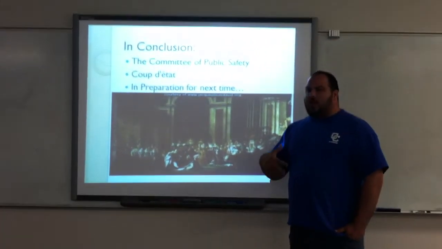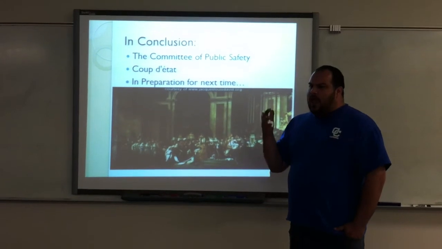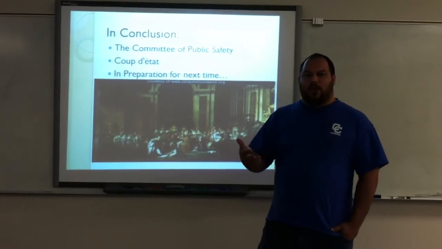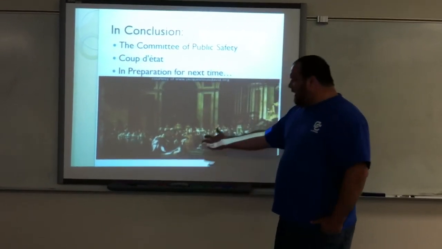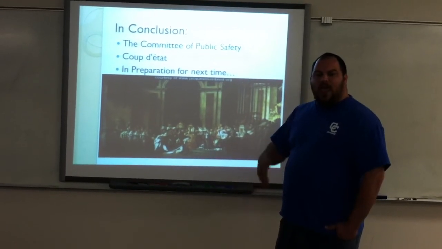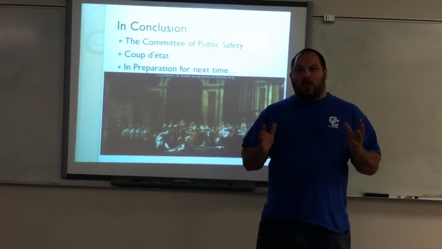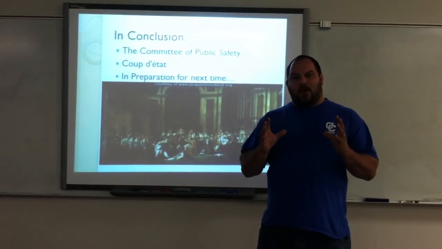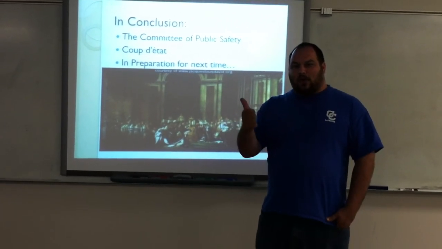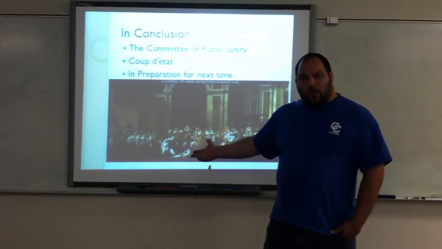In conclusion, the Committee of Public Safety came in and actually murdered Louis XVI. During this time, we begin to see a changeover which eventually led to a coup d'état by Napoleon Bonaparte. In preparation for next time, I leave you with a piece called The Coronation of Napoleon — we see Napoleon taking the crown, and that's where we'll begin our next lesson. What I want to leave you with today is that you can actually use art to tell moments in history. What is so significant about an artist is that they paint from a point of view, and you can see that through their work. Not only do we see the Tennis Court Oath and the death of Marat, but we also see the beginning of the Napoleonic era.